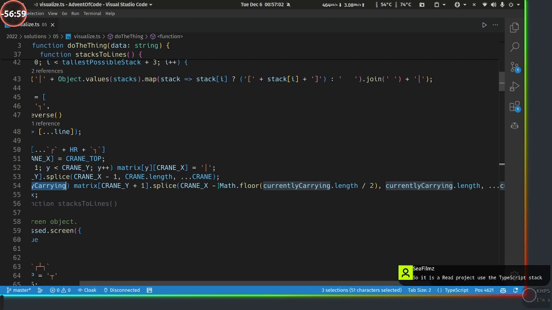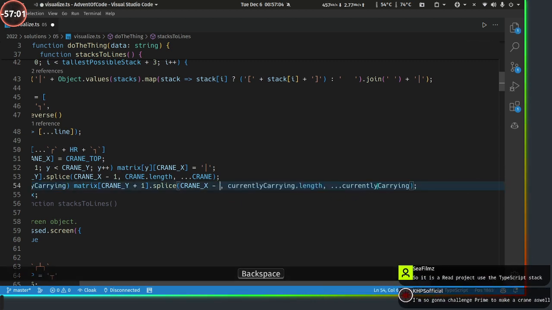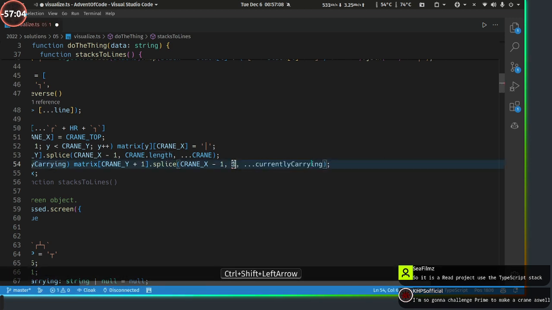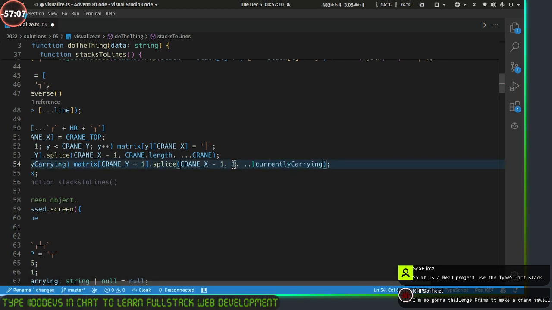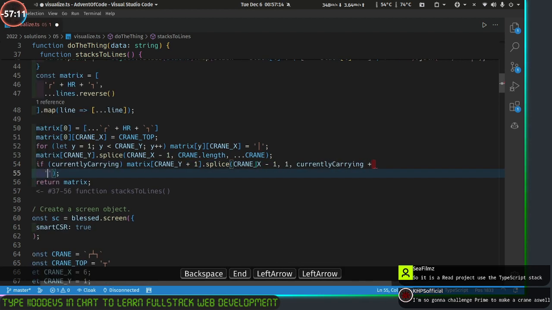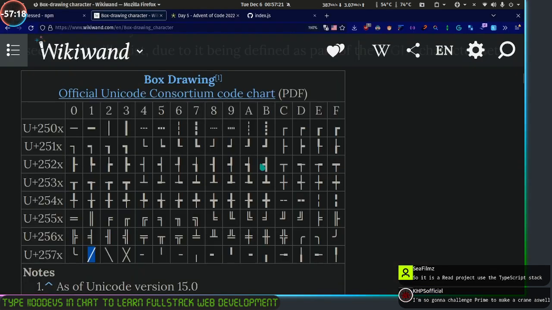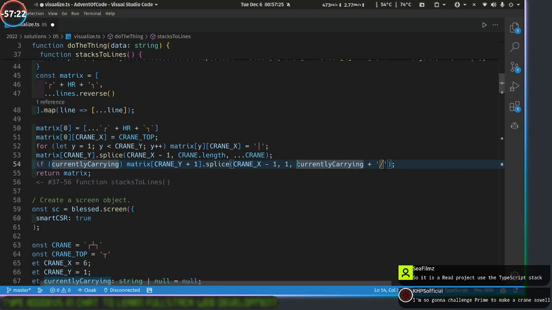We're gonna be hard coded. -1, 1, 1. Then we're gonna put the crane, the slashy slash. Yeah, we're all making cranes today. Everyone's gotta make a crane. You can make a crane, you make a crane.